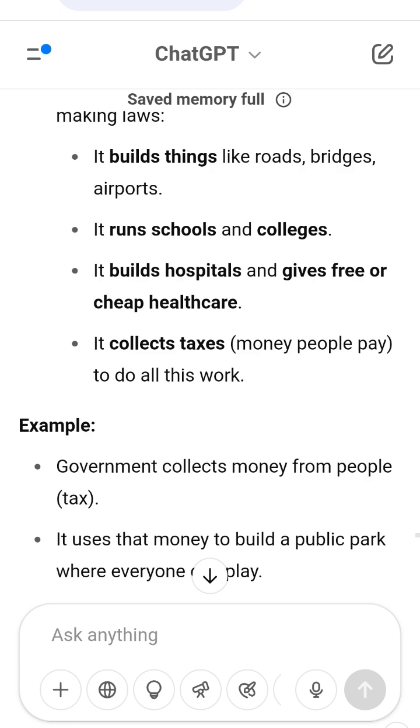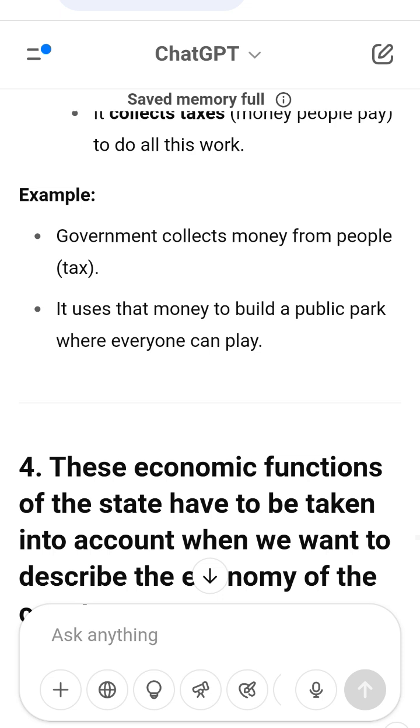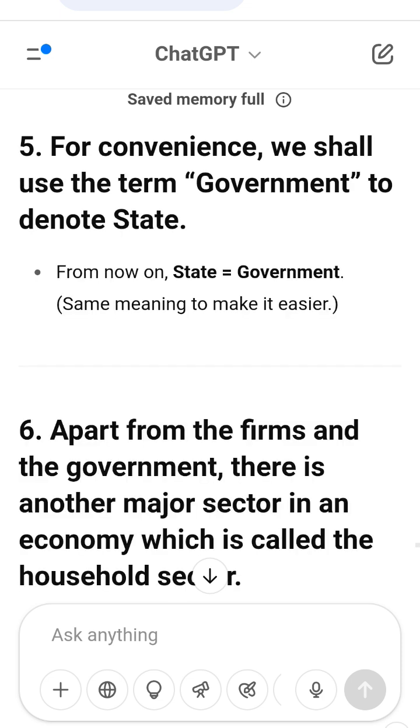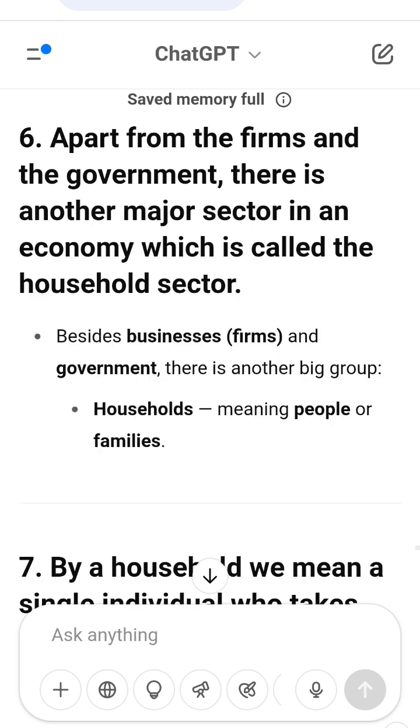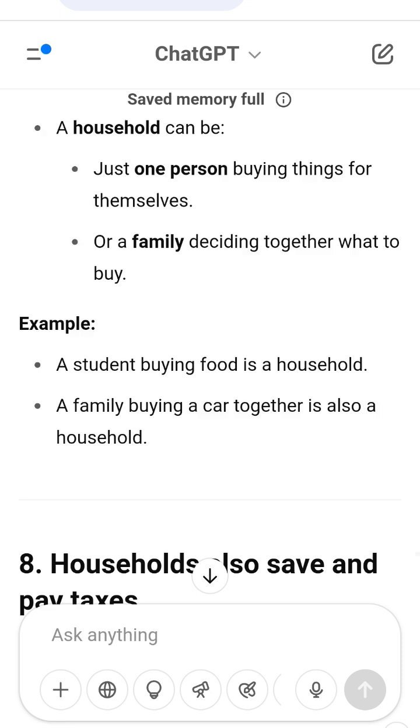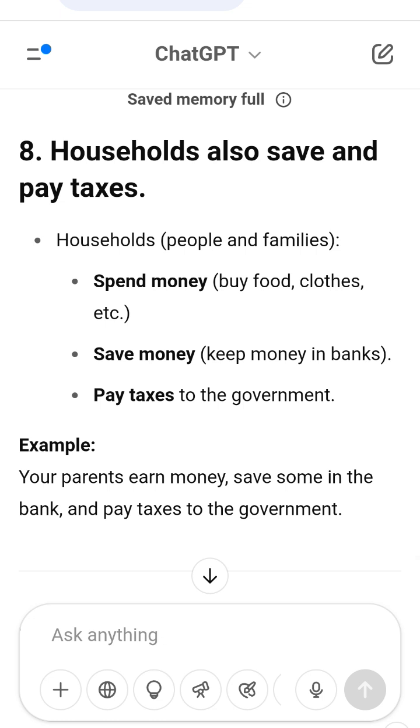So far we have described the major players in the domestic economy. Till now, we talked about the inside economy within the country, businesses, firms, government, households, families. Now, all the countries of the world are also engaged in external trade. Countries trade with other countries. No country lives alone. Example, India sells tea to other countries and buys oil from them. The external sector is the fourth important sector in our study. This trading with other countries is called the external sector. It's the fourth important part of the economy.